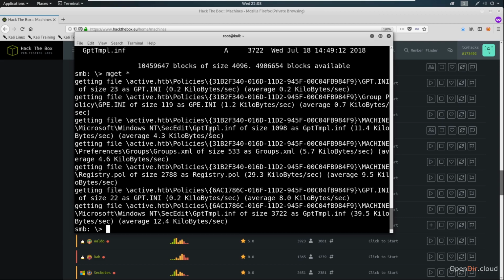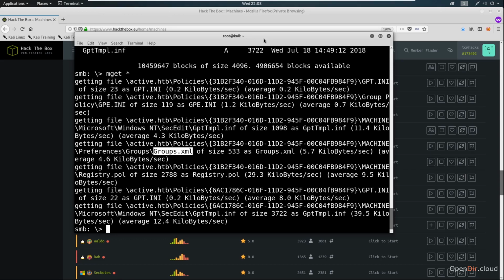So we're really interested in this groups.xml, and this is something to notate. Groups.xml is the file you're looking for when it comes to GPP. Now, you don't have to do this. Again, there is the GPP enumerate when it comes to Meterpreter, or if you want to use PowerShell, there are PowerShell scripts out there as well.